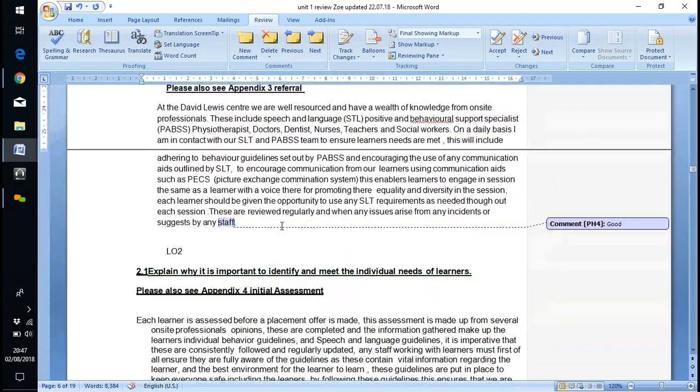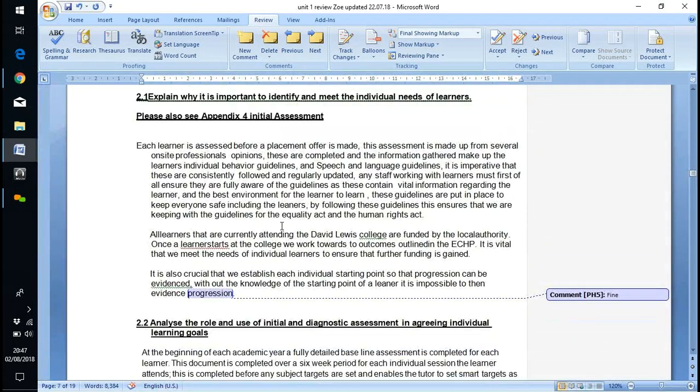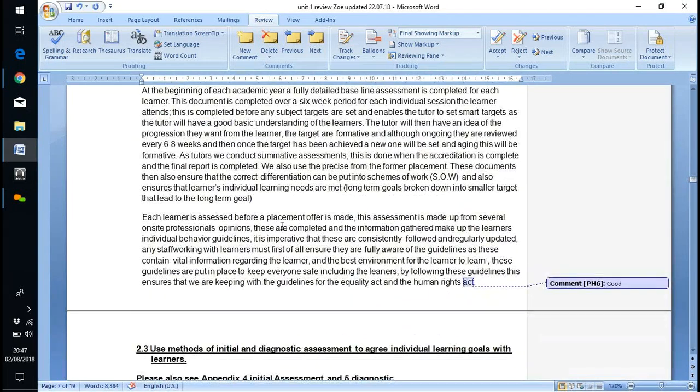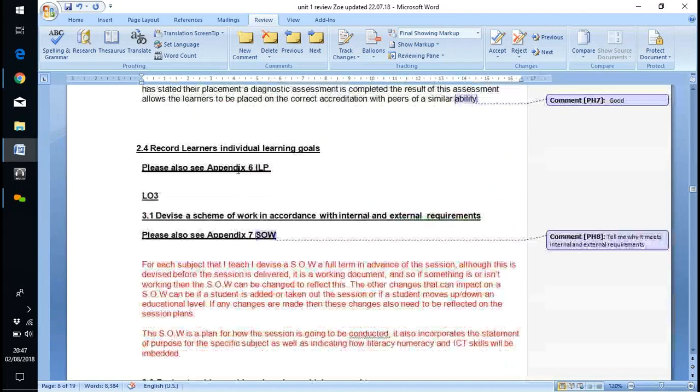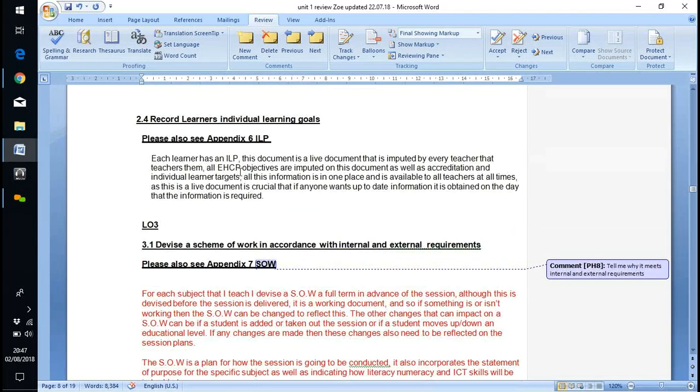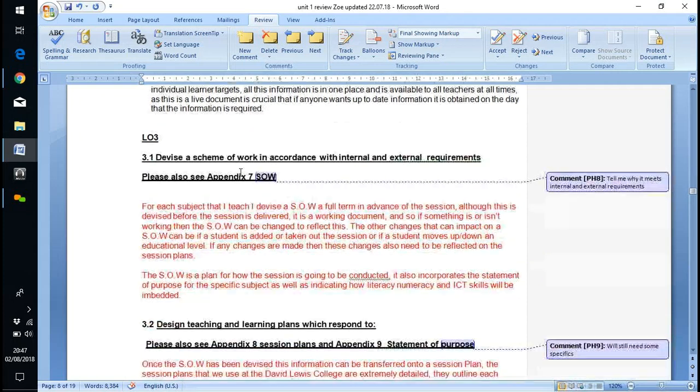1.3 was okay, 1.4 was okay. 2.1 was fine. 2.2 was good, 2.3. All 2 was good, I think, wasn't it? Oh no, 3.1, that was it. Tell me why it meets internal and external requirements.